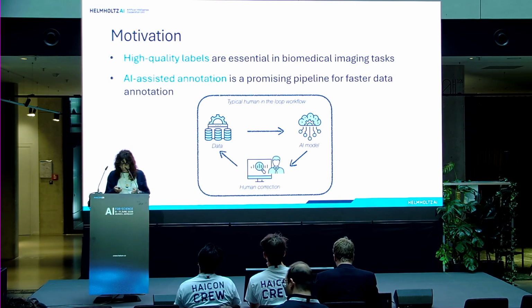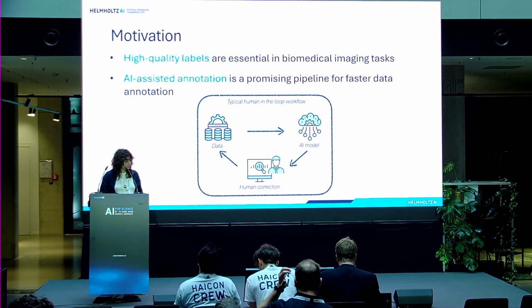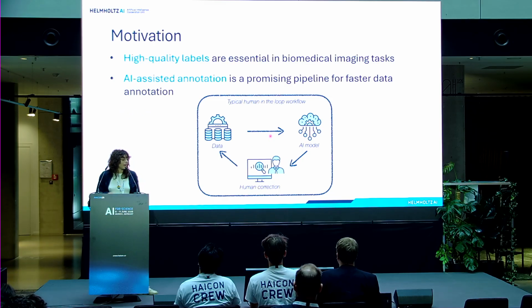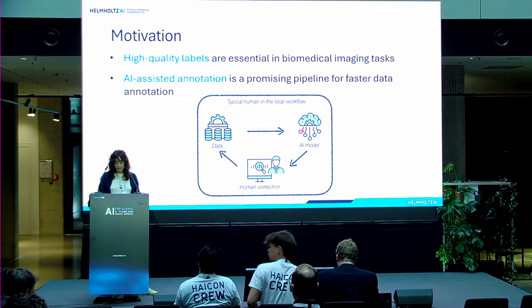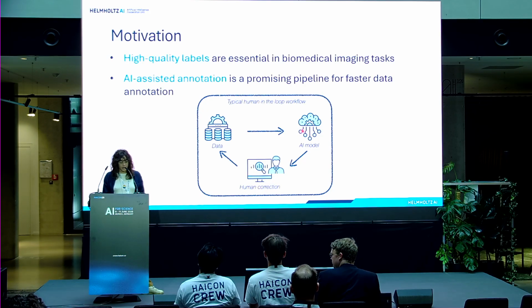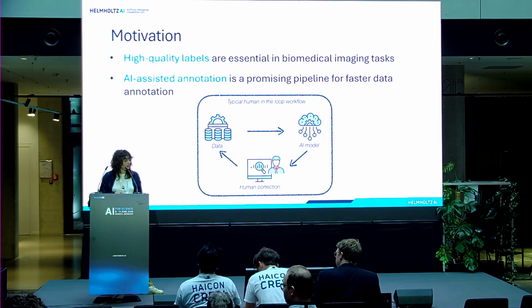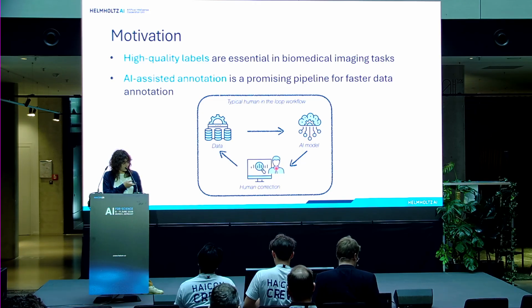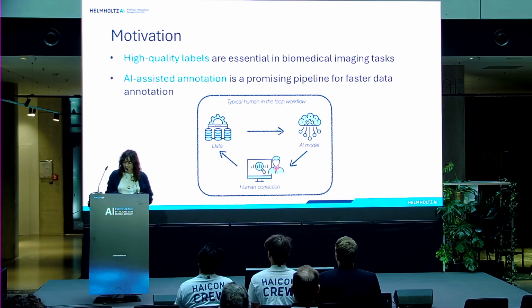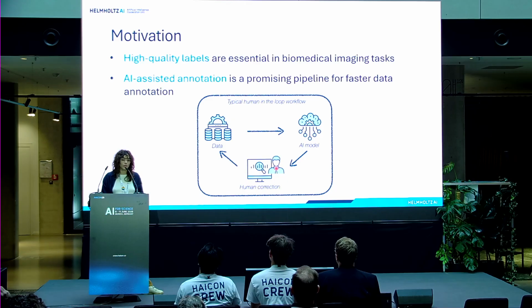The standard workflow will typically involve starting off with your data here, followed by a foundation model, typically to acquire what we call pre-labels. And then that would be followed by a human expert for manual curation. And then typically you would go back to your data and either continue in a human-in-the-loop fashion or then have your curated data set which you can use for a further downstream task.